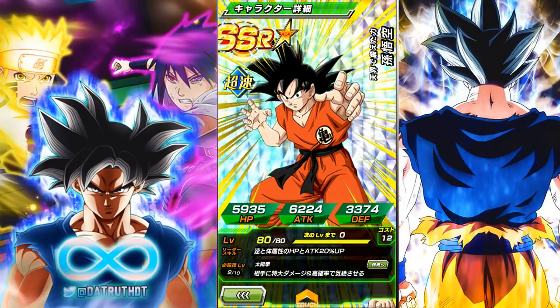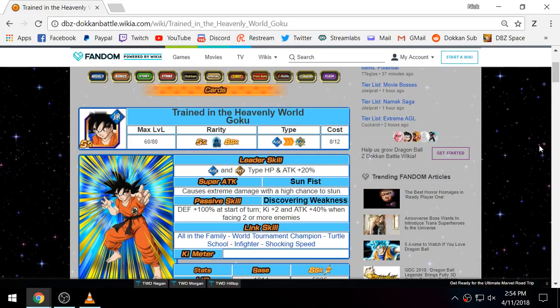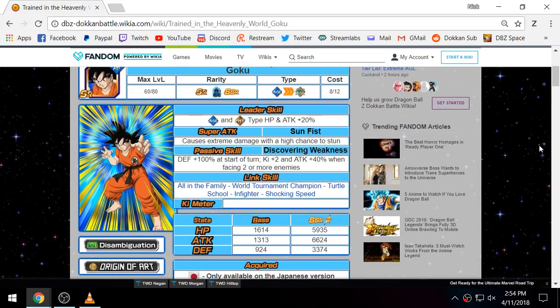Real quick, let's go ahead and break this guy down. So, this is Trained in the Heavenly World Goku. He is just Goku, by the way, no Teen Goku or anything like that. He is farmable, but keep in mind that it is only an R you're going to get from the Epic Showdown event.